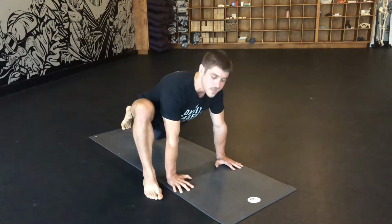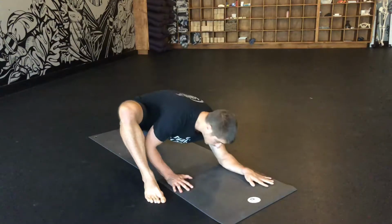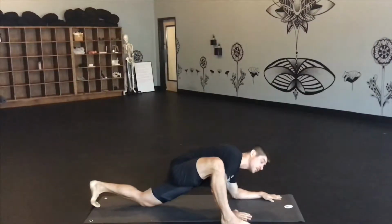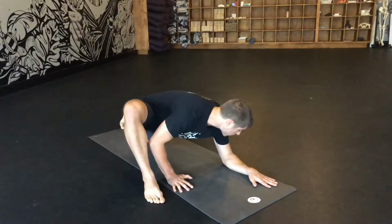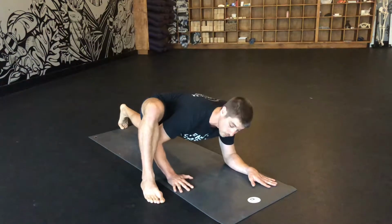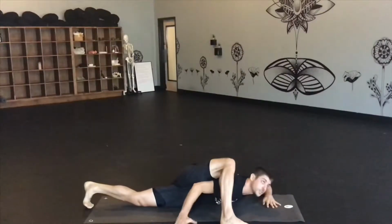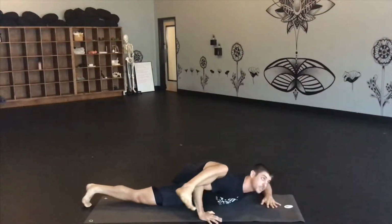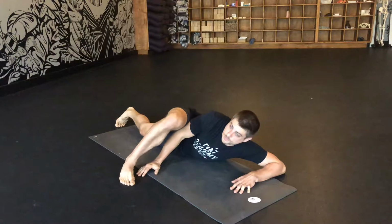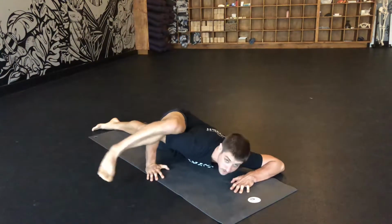But that might be difficult to access, so we can find different ways to make it more accessible. Here you can come down to your forearm, and then you basically got the leg over. You can even come down lower and reach your hand back a little bit. Just practice getting comfortable with your leg over your arm, and lifting it up off the ground.